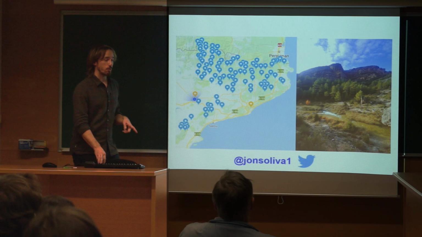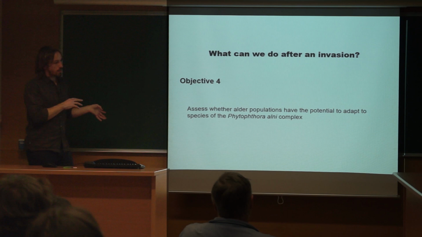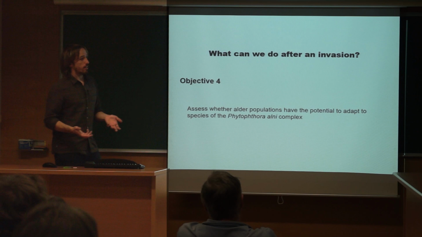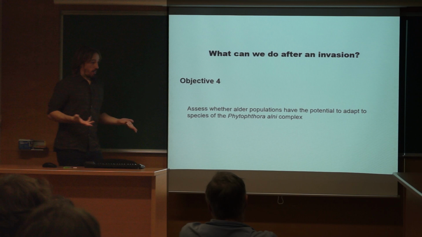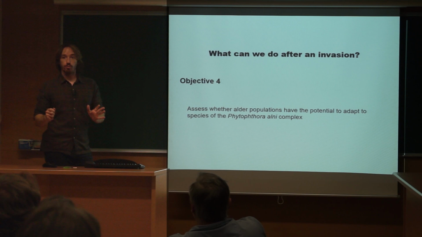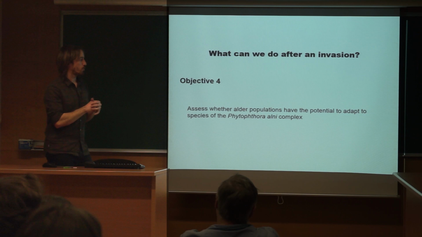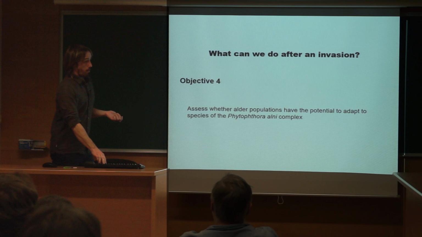Anyway, until now the talk was about things that happened before invasion, but unfortunately many things get through. And here the question is, what to do? What do we do when we have an invasion? I think a lot of people's first reaction is, let's start breeding for resistance. Let's try to find resistant varieties. And here I just wanted to add another piece of research we did, to be a bit controversial perhaps, and we can discuss it. But I think it's a complex situation when you get an invader.